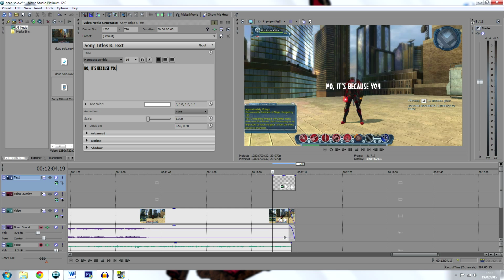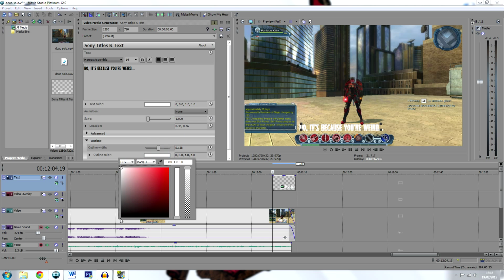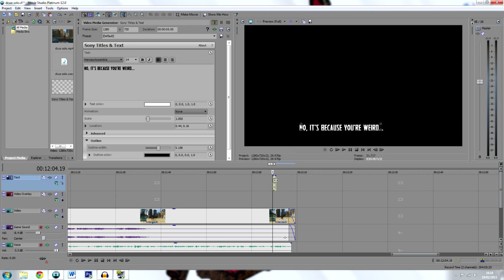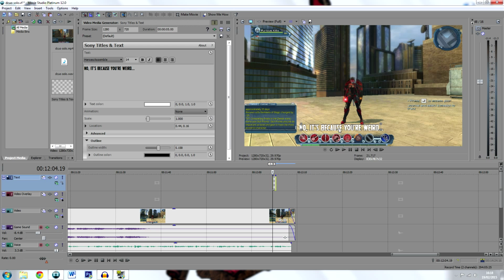No, go with one line. And then put it down here. Usually it goes between 14, 16 and 18. Recently I've been using 14 though. Put an outline on it at all times, unless it's on like a black background. Okay, so that's about it.